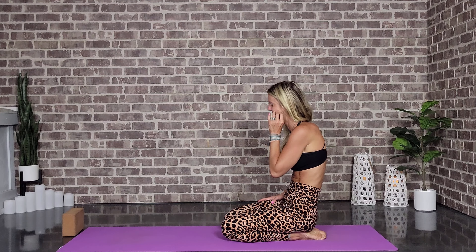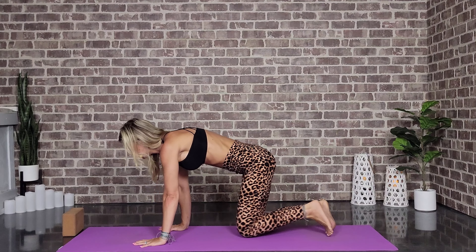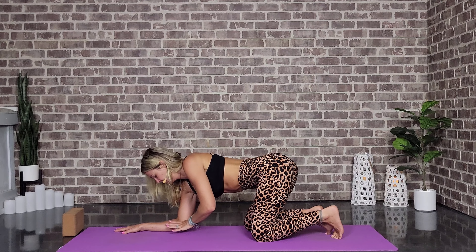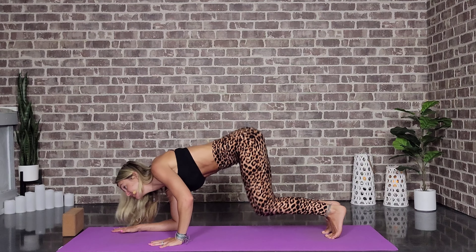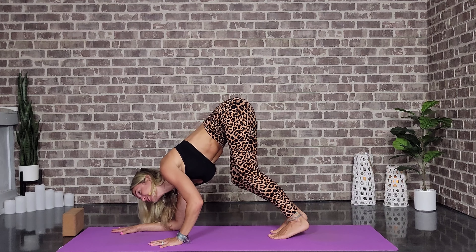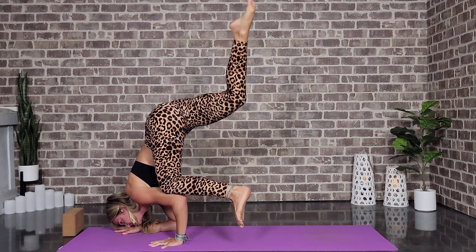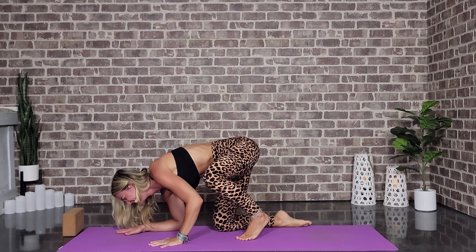Sit back — we're going to go to the other side. I am mightily warm, I hope you are too! Probably need to invest in some sort of fan. Let's try the other side: the right forearm comes down. If you're still wanting to play on that side, be my guest — you can always pause me, it's a great thing about YouTube. This left hand is in line with this right elbow, right hand gripping the mat, gaze is forward. Even if you can't see forward, you're trying — it's all about the directional energy.